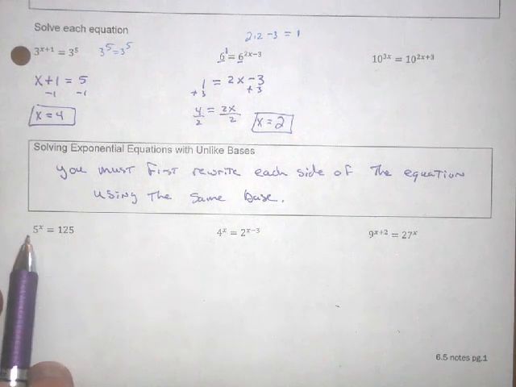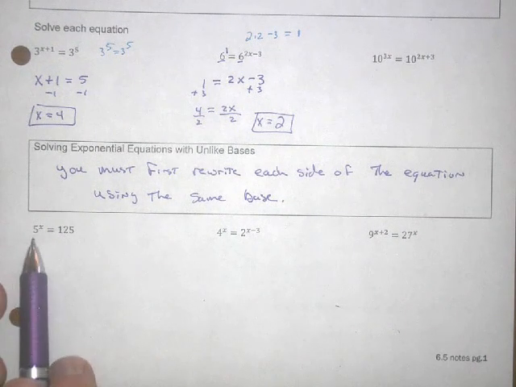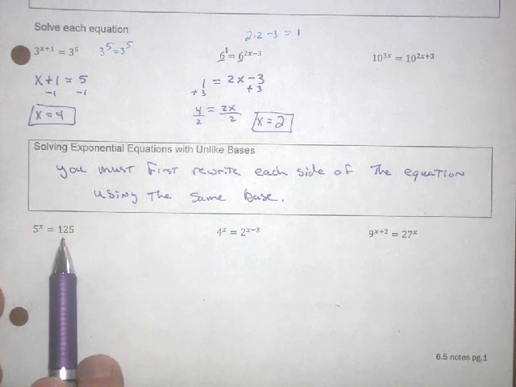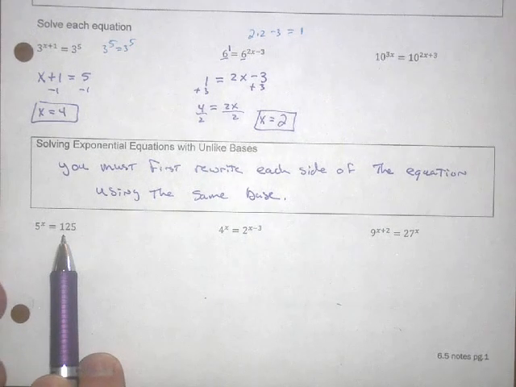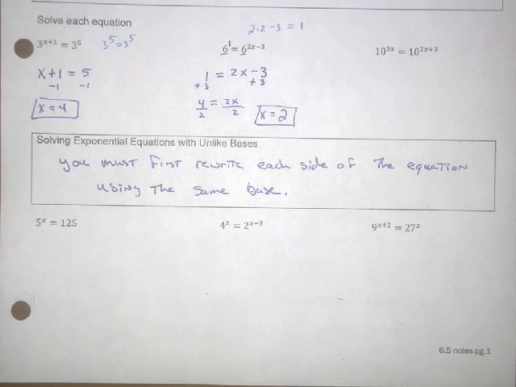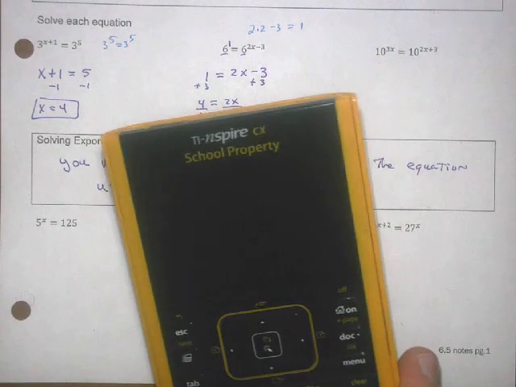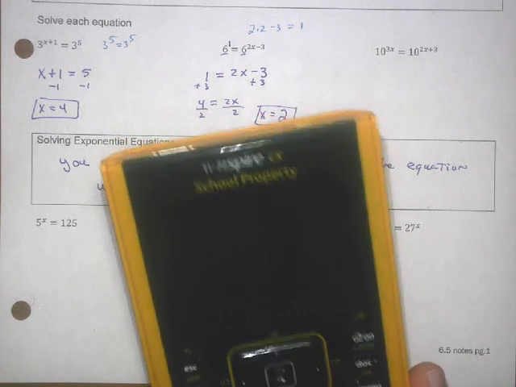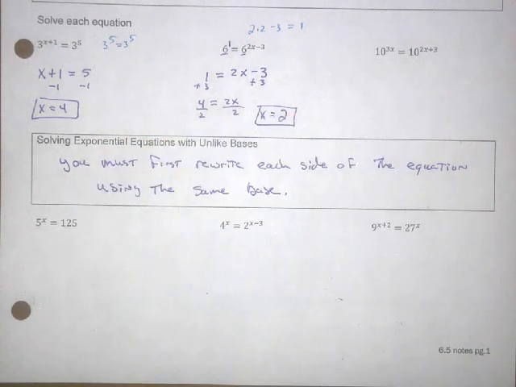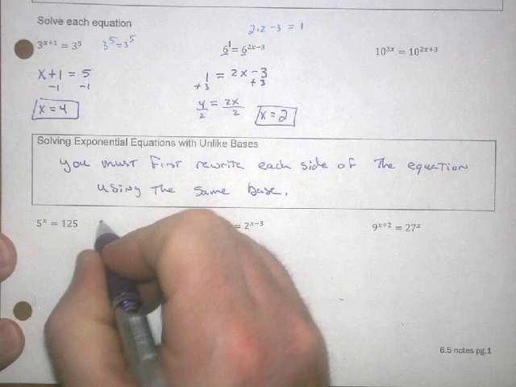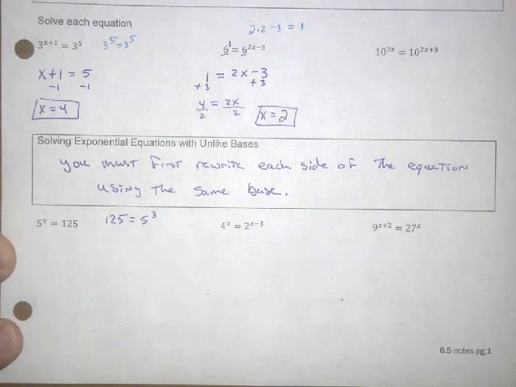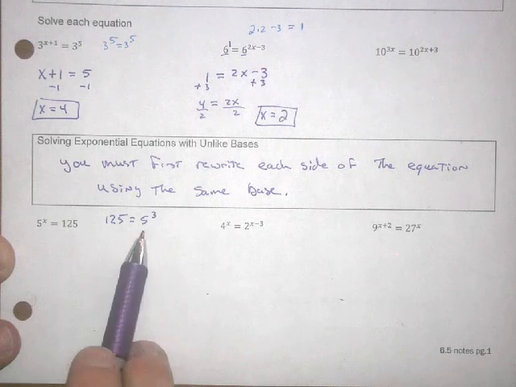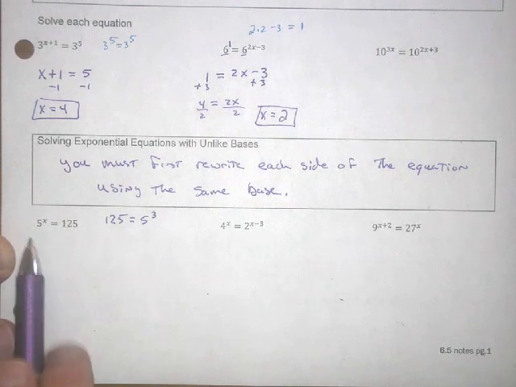So this is a base of 5. That's my hint, I can actually change this to a base of 5. So 5 to some power is going to be 125 there. It might take your little calculator work to figure out what that is if you're not good with your powers yet. But this is 5 to the 3rd. So I'm going to write that up here. 125 is 5 to the 3rd. So we're going to make that substitution. And again, my hint came from the base of 5.